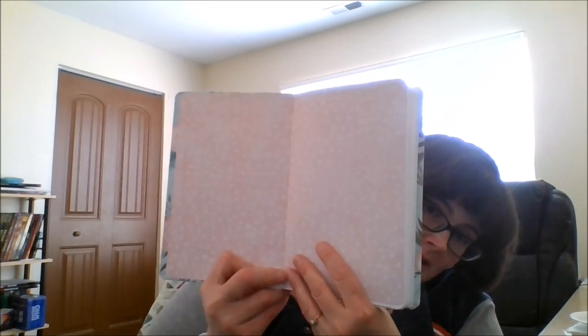I particularly like this rose gold foiled stuff and this floral print, and just made myself my own sketchbook to have and use. And I really should put some contact paper on it. When I can afford more, I will. But if you want it more durable, and hopefully not have it fall apart on you, just cover it with contact paper so that you can keep it in pristine condition. I did bind it with a decorative paper in the front. The first page has a property notice, and I'm not going to show that to you just yet.